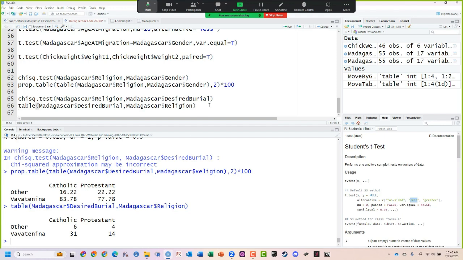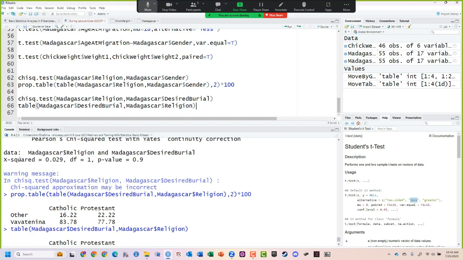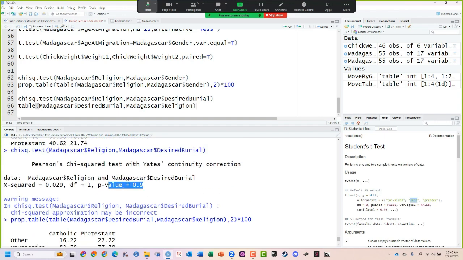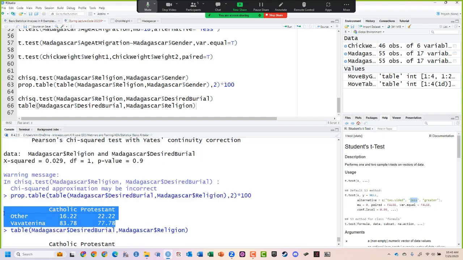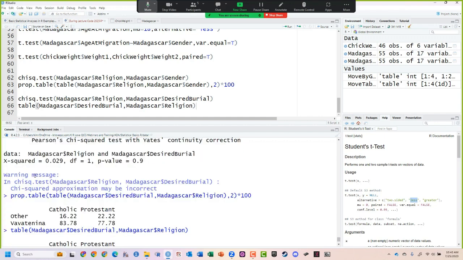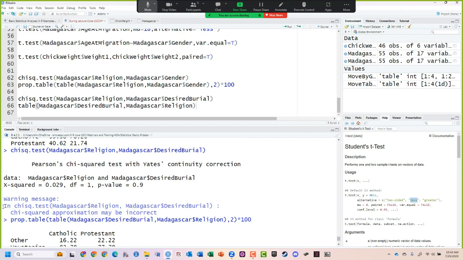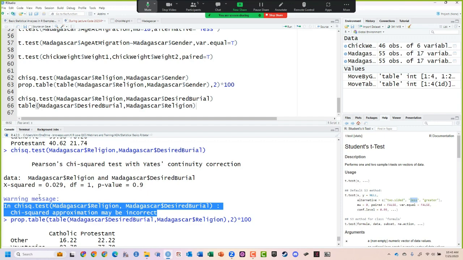This is a very small group, and so the chi-square test might not be a very good test. The chi-square approximation for that statistic might not be very good. And we can see that, so R did give us a result. It gave us this very big p-value, which makes sense because this doesn't look very different. But it also gave us a warning message. And so this is why we always want to read everything that R tells us and not just look for specific things. Because this is telling us that the chi-square approximation may be incorrect.